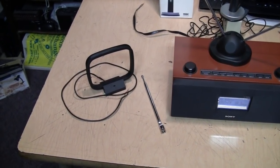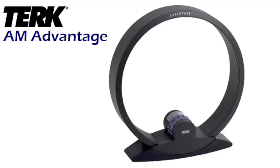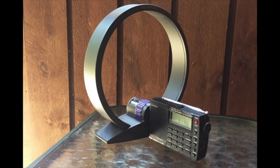As for improving your AM reception, there is one Terk antenna that works very well — it's called the Terk AM Advantage. It costs about $40 and it's well worth it. It's a tuned loop antenna similar to the more expensive Select-a-tenna, but it can work with any AM radio. It does not need an external antenna input — it works either with a direct connection or through inductive coupling, so just by placing it on top of or near the built-in AM antenna in many portable radios, it'll improve their reception quite a bit.